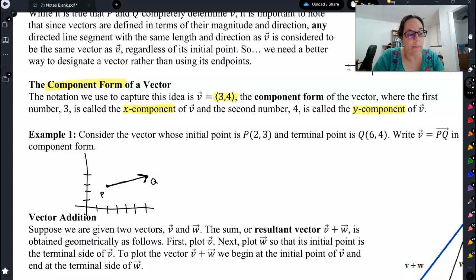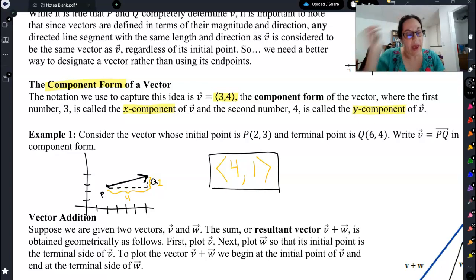And we want to write it in component form. So let's break it down into its X and its Y. Looks like the X side of this vector is growing by 4, and the Y side of this vector is growing by 1. So in component form, it would be 4, 1. And we use those pointy brackets. The X component, the Y component. And that's how we write a vector in component form. Now that we know how to write these vectors, we can start to combine them in different ways.